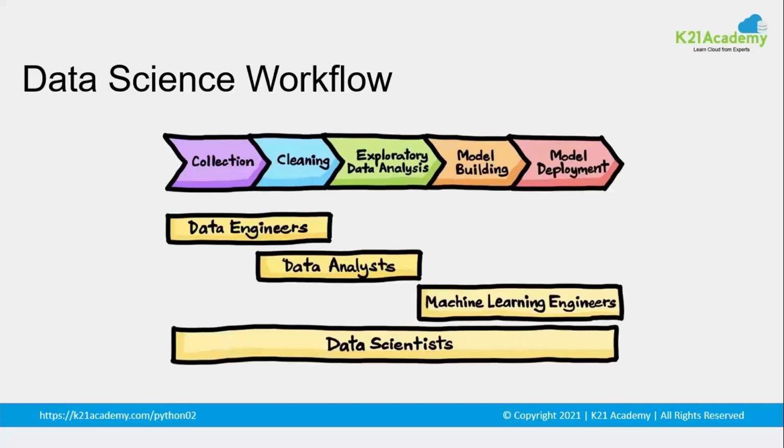And once you're done with your model building, you would definitely try to deploy the model. If you're someone who's working with Python, two better ways to deploy the model are by using FastAPI, and then we have Django. So these are the different steps that a data scientist should take from the start to the end.